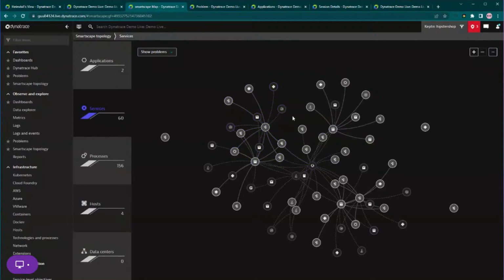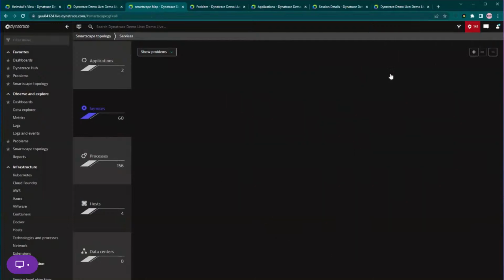So they can easily make sure they get all of the services related to this application correct the first time when they move to the cloud, and know exactly which services they need to move with it so it's successful. We had a couple of great customers do that this week, and it was a cool story to mention. Great opportunity for Dynatrace to show that to you just with this map.